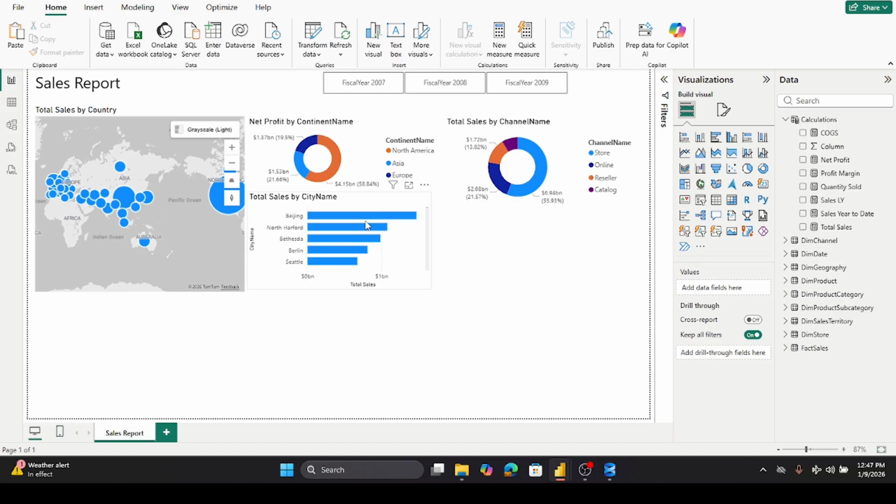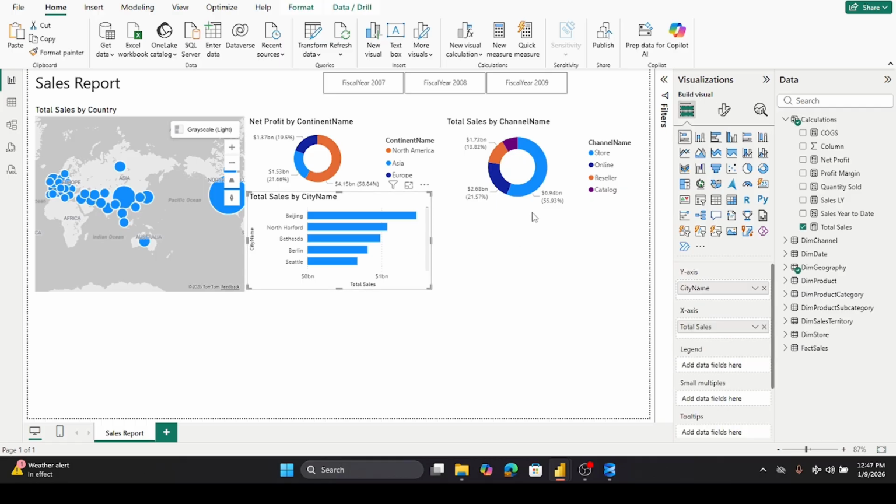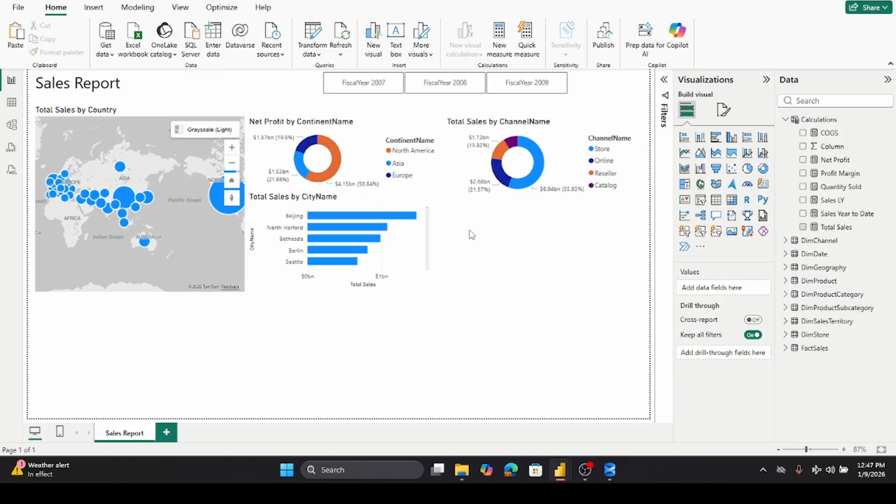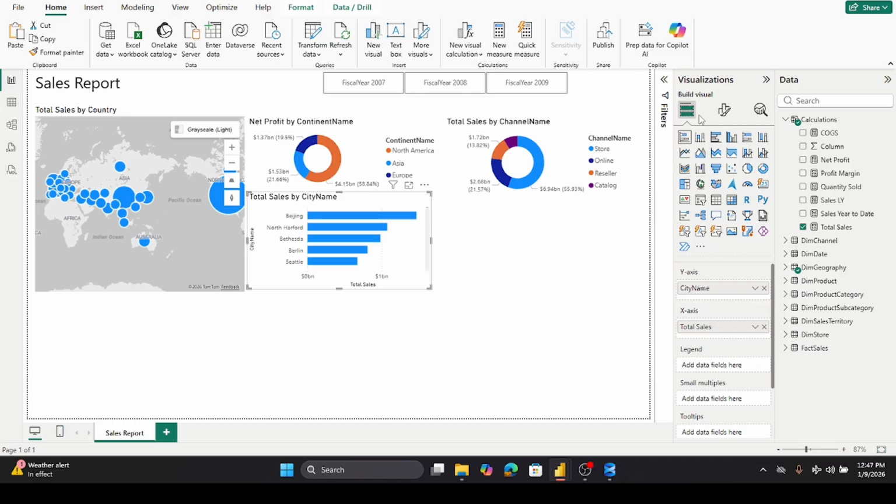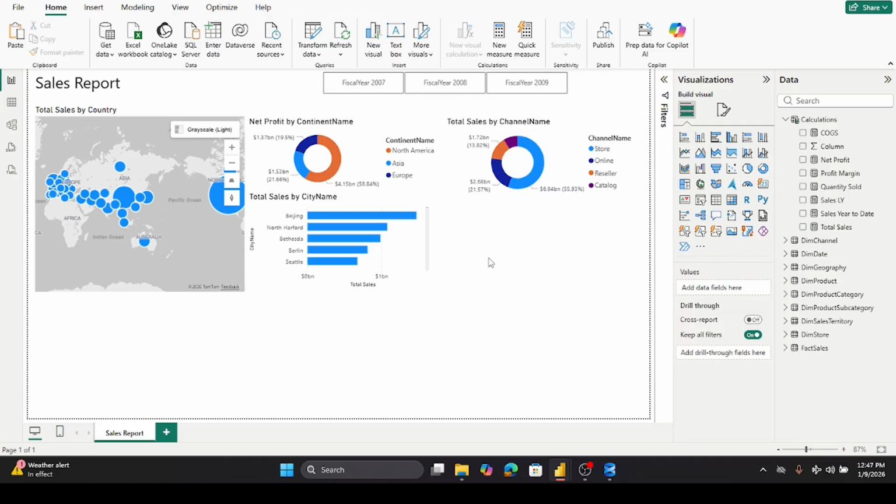Five top cities are shown here. Beijing is the number one. We will further format later on, but right now we'll just add these as total sales by city, and then total sales by product category description.